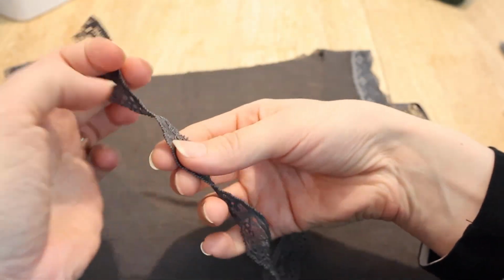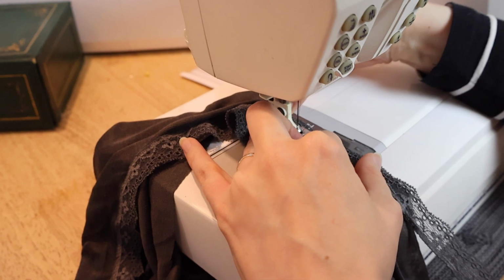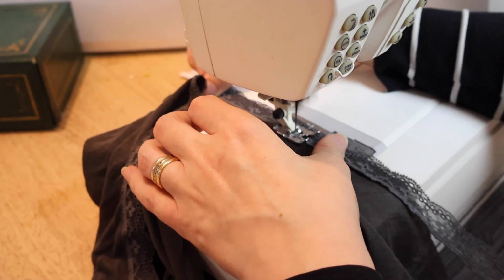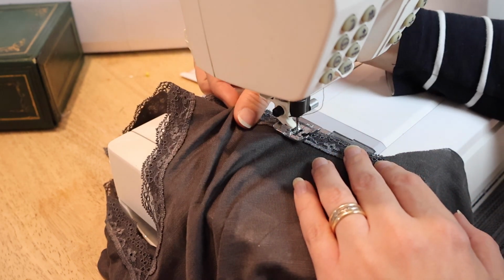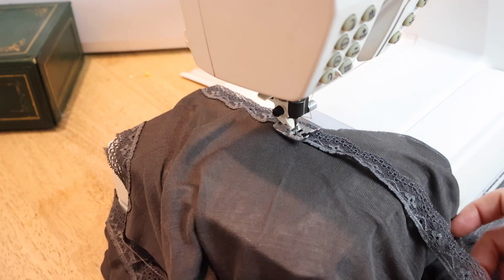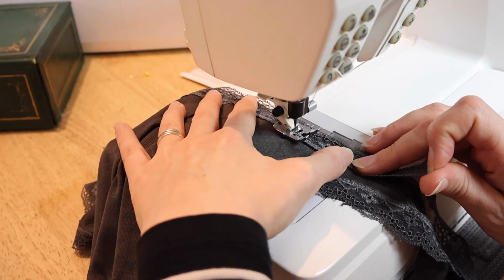The neckline is finished the same way as the armholes. Start from the shoulder. When you get to the center front, lower the needle and pivot. Then continue around the neckline. Remember to stretch the lace a bit at the beginning and the end of the back neckline, where the neckline curves sharply.